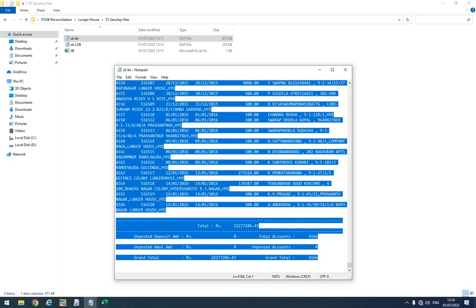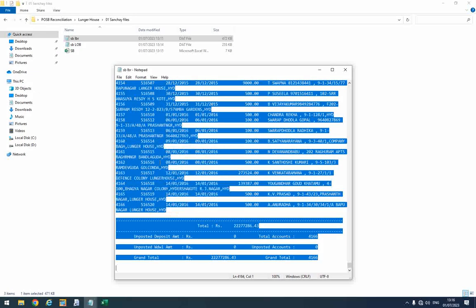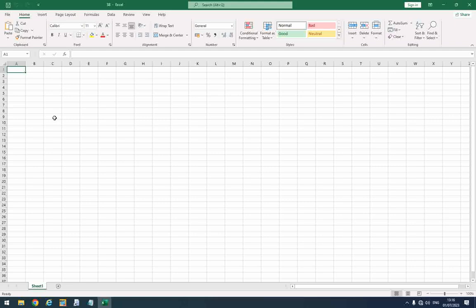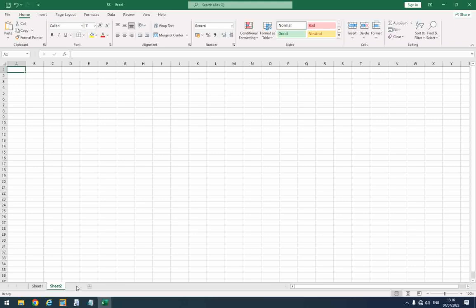I'm using Control A to select all the data, and Control C to copy, or you can use your mouse pointer to copy. I'll paste this into sheet 1 of our newly created SB Excel worksheet. Now I'll add two new Excel sheets here.